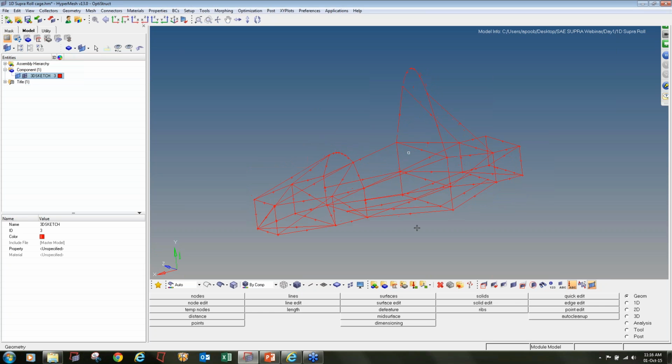So this is my roll cage data. Once I get the roll cage data, I'll start with the process. My first step is to create the material. To create the material, I will click on the material collector icon. At the bottom of the screen where my mouse pointer is, you will find the material collector icon. I am highlighting it here. This is the material collector icon.